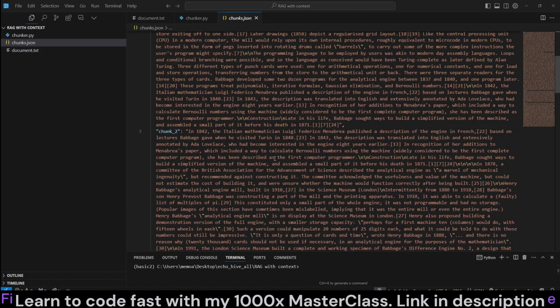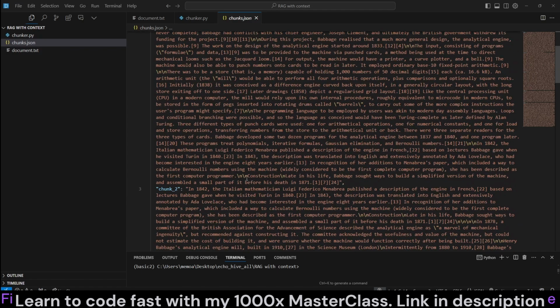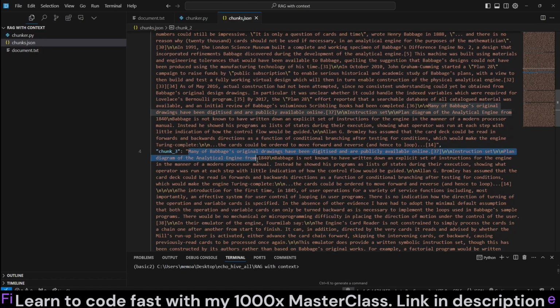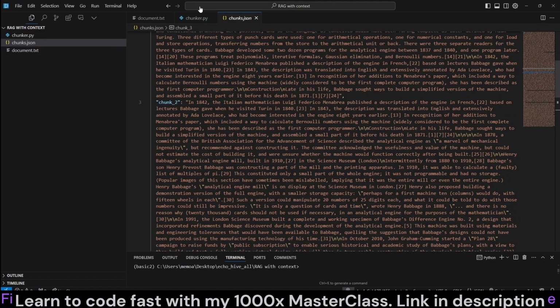Okay, so here are our chunks. One way we can actually see if overlap happened: look, I can select this. See how it's lighting up here? Yeah. So that's the overlap. Let's look here. See, this is the overlap. So we have a little bit of overlap. Okay, we figured that out.